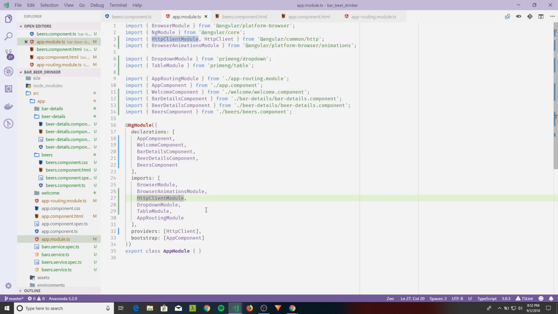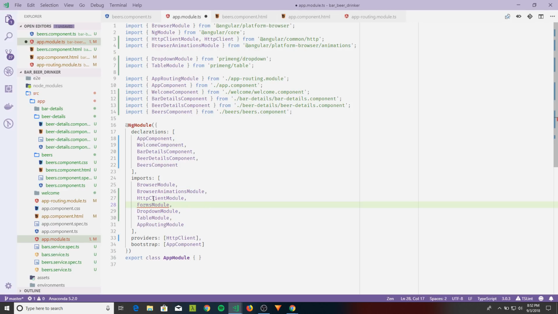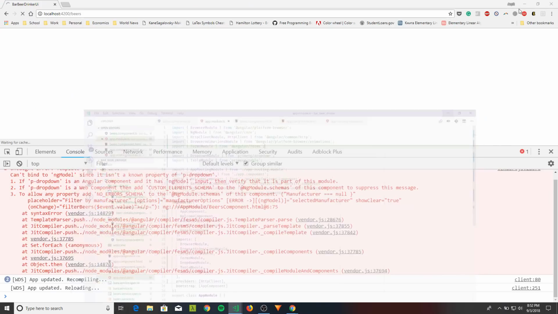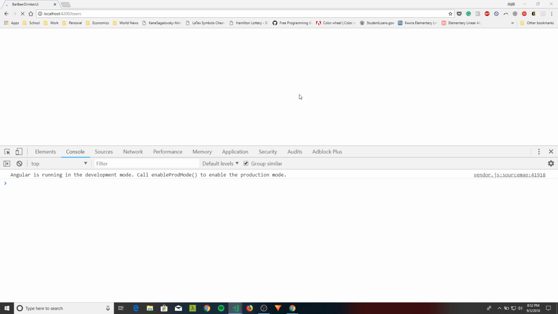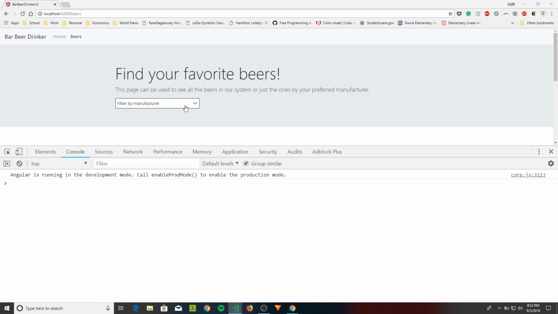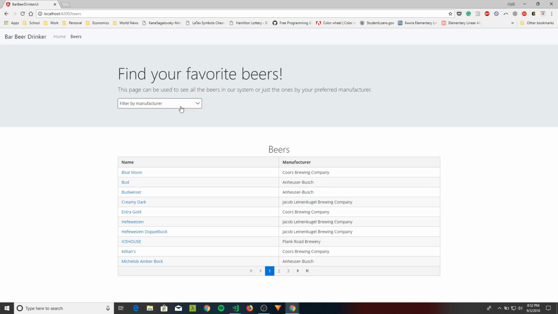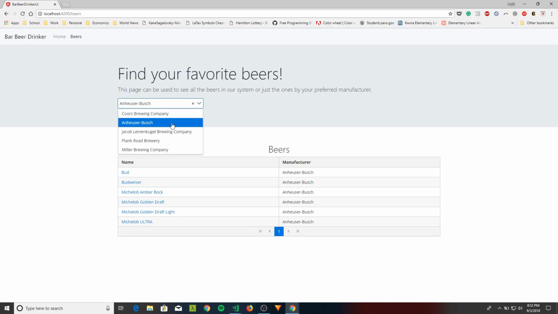Should look probably something like this. Forms module. And it's imported from @angular/forms. This is what provides the ng model directive, which we'll be using. And now we have this dropdown.